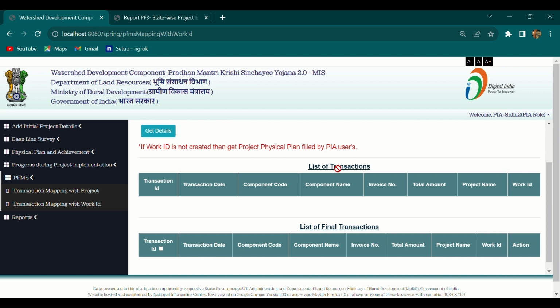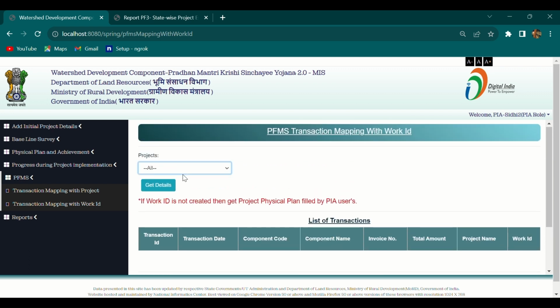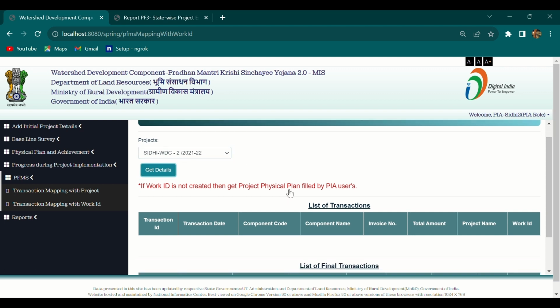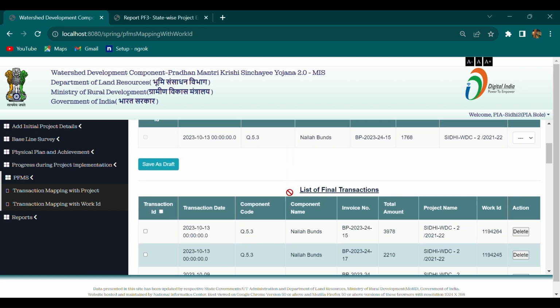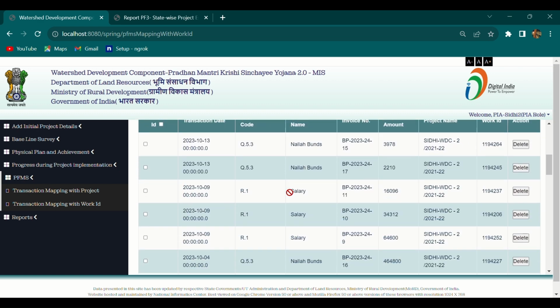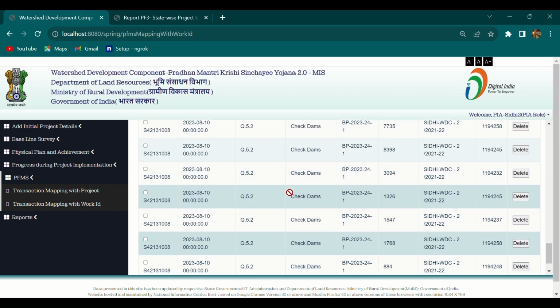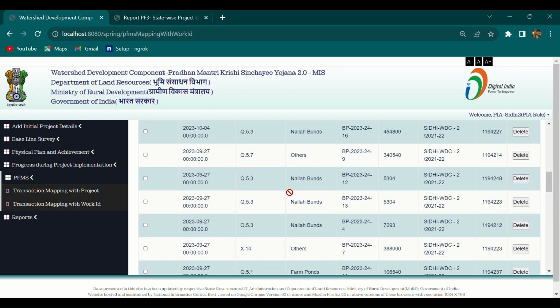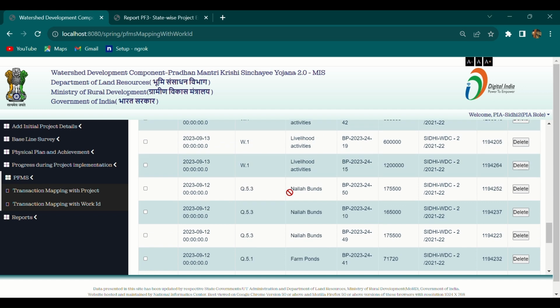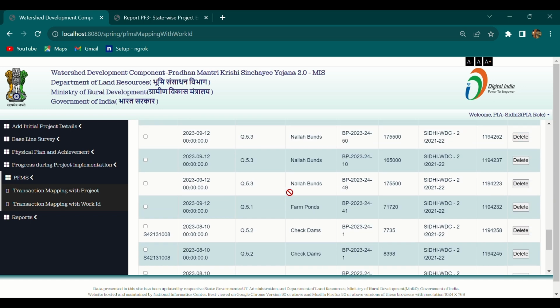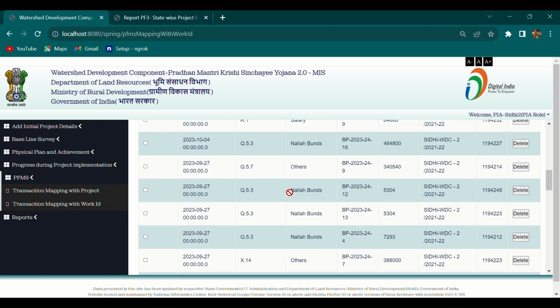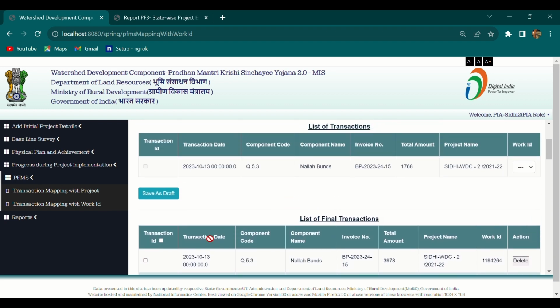Now that record has been deleted. Again select your project name. Click on the button get details. After clicking the button get details, you can see the list of final transactions. If you want to complete or log the data, then you have to select the respective checkbox.